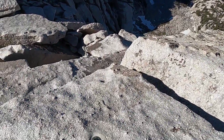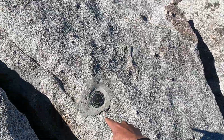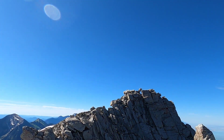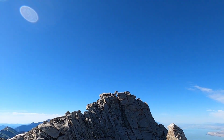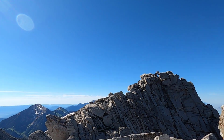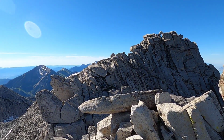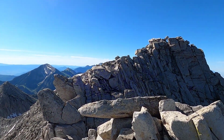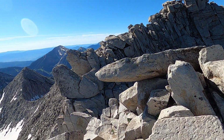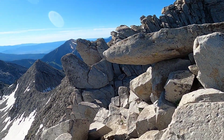All right, right here is the geologic marker. A lot of folks stop here. The peak's not far, maybe 100 yards. Getting there from here is a little tricky. I'll show you the route. If you take the right route, it's not too bad.